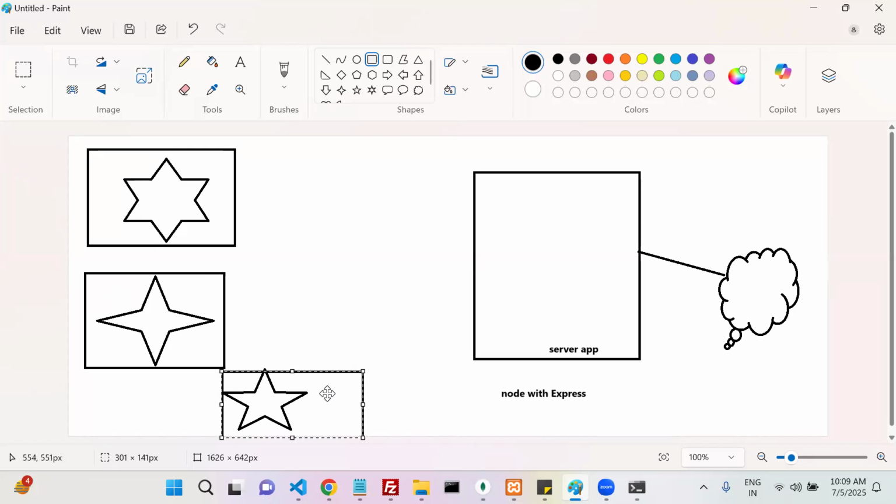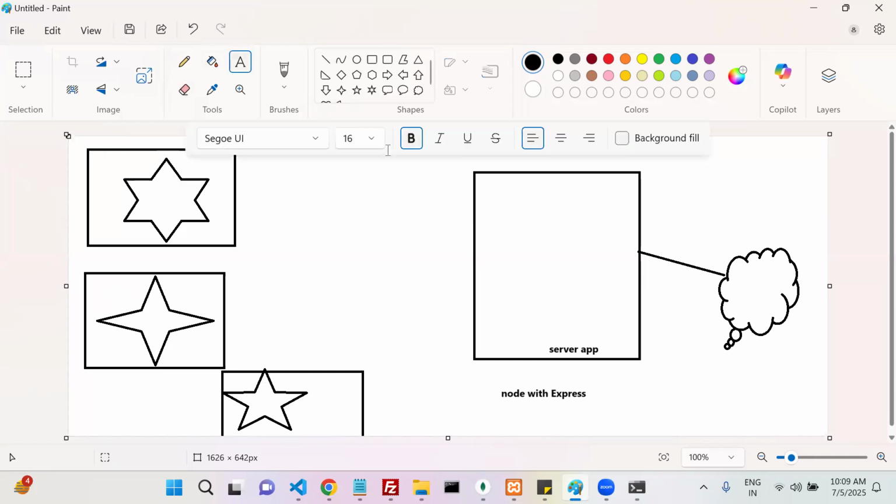Now my question is very simple, straight question. My Node application is running where? Localhost 2020. Now, who wants to connect with my Node application to perform some operation? Client applications, right? React, Angular, or Vue.js.